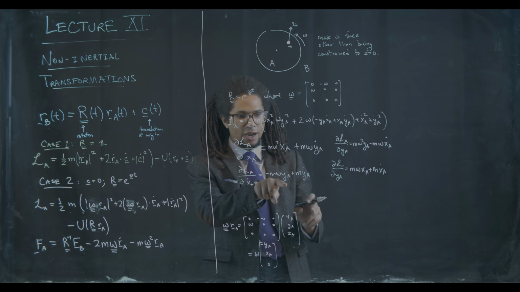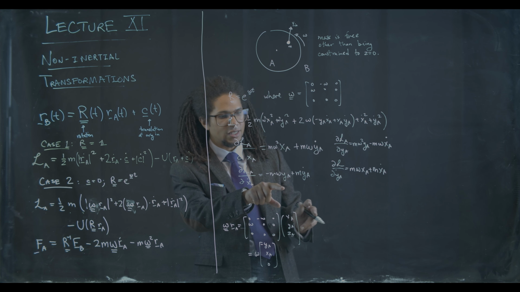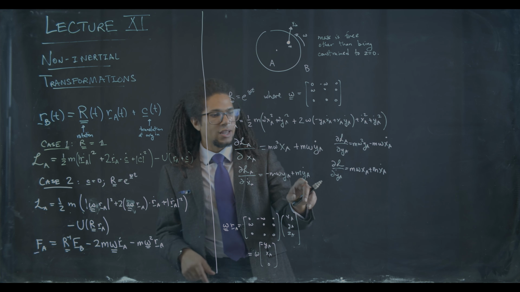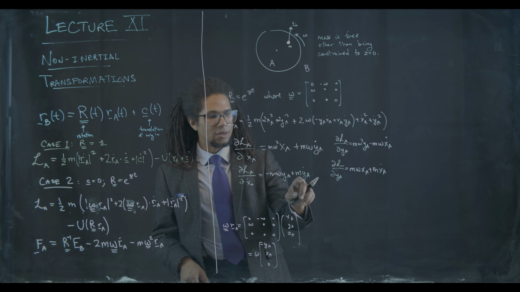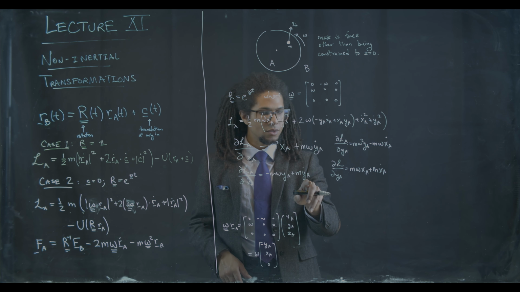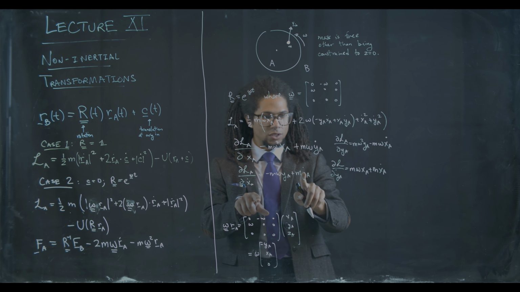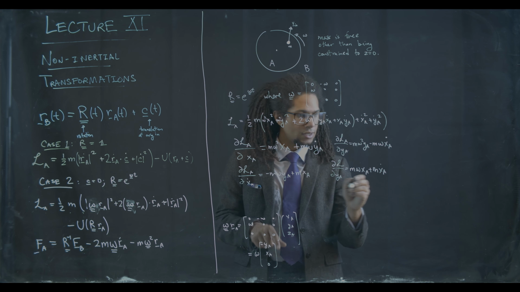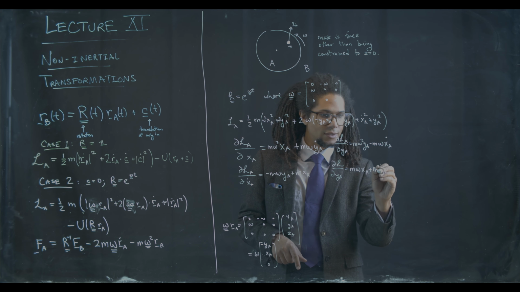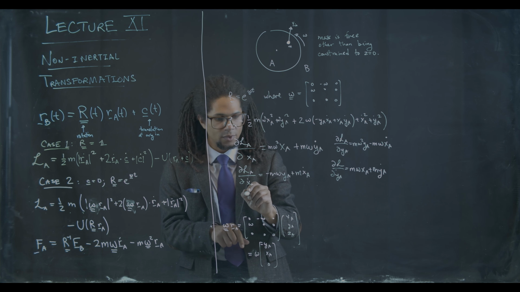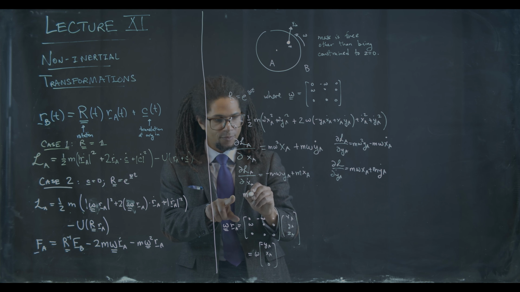I can take a time derivative right away. If I take the time derivative, notice that the only thing I'm going to hit here is the ya, and here I'll get the ya double dot. And I screwed this up. That should be xa dot. This should be ya dot. Okay, so I'll get an xa double dot there. Okay, so anyway, I get an m xa double dot.